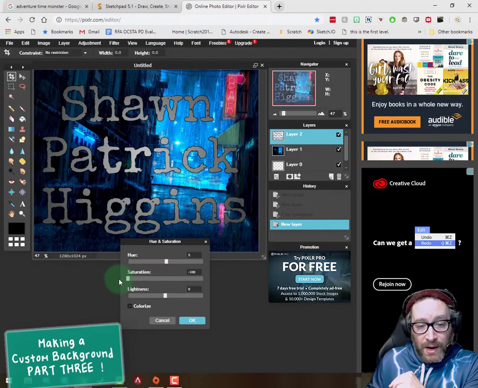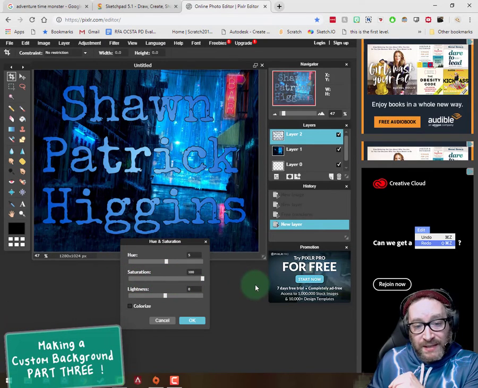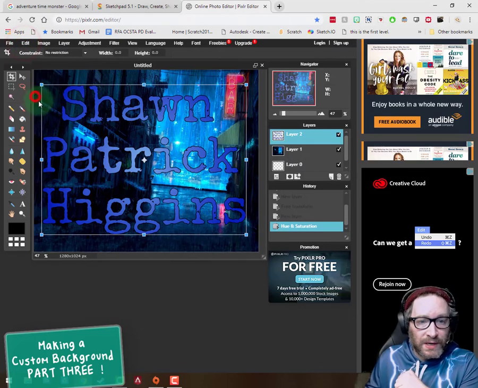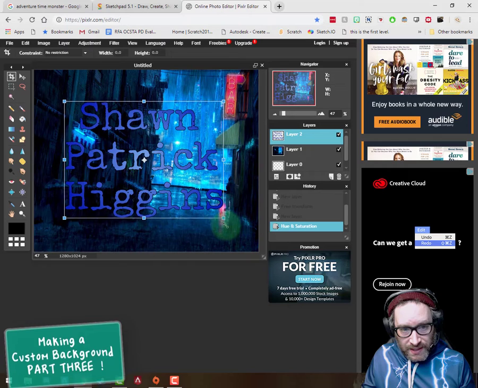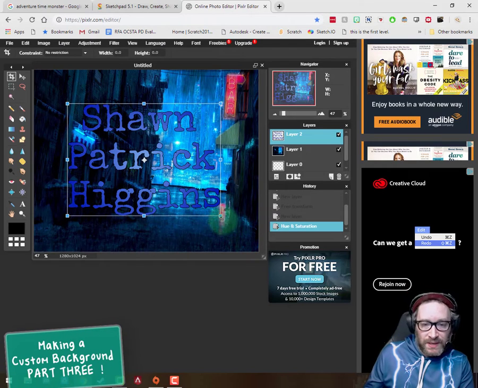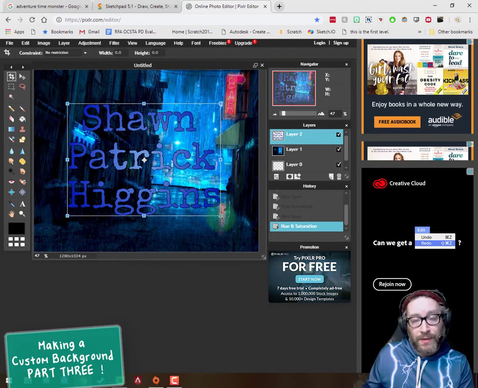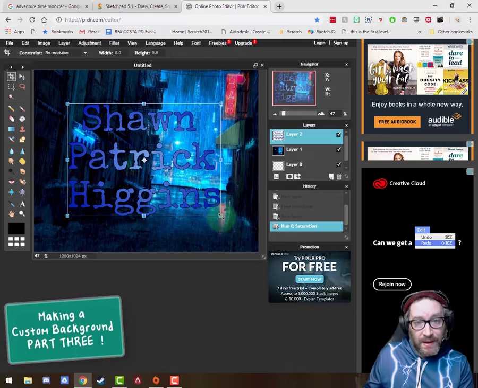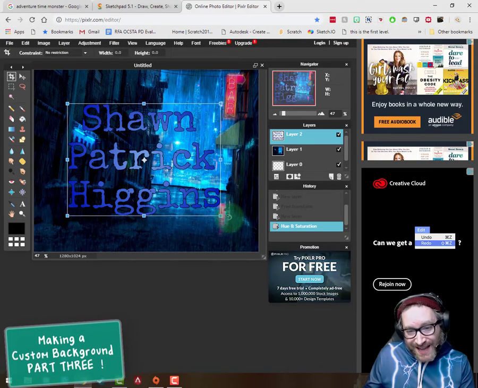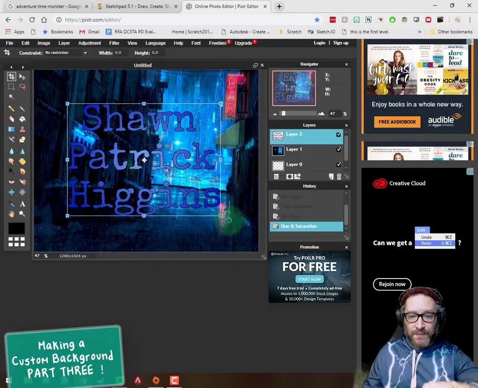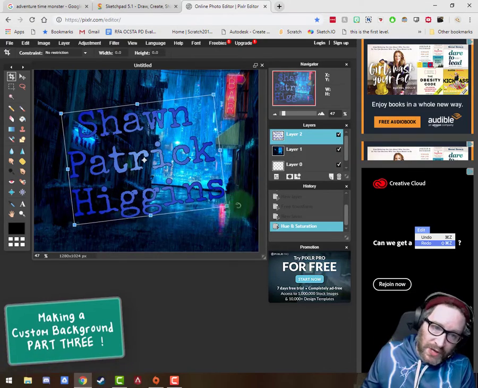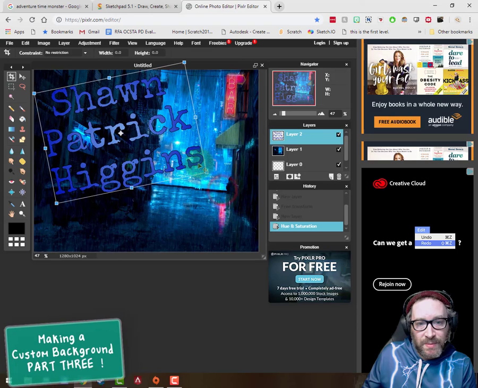Saturation makes it go black and white, or adds a little more color. You go to Edit, Free Transform. If I hold Shift down, I can change it to the size I want. If I'm on the blue buttons in the corners, I can make it bigger or smaller. But if my mouse is just outside it a little bit, see how it's not touching? I can turn it. So I'm going to left click that and drag to turn it just a little bit to put my name in the corner.